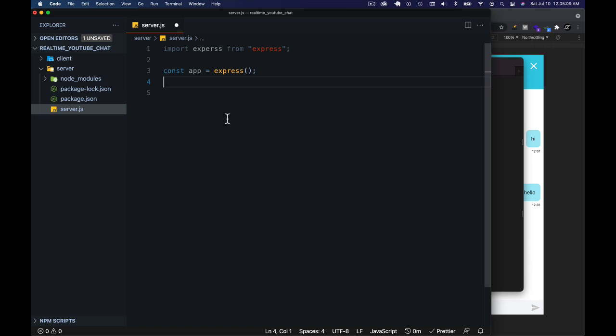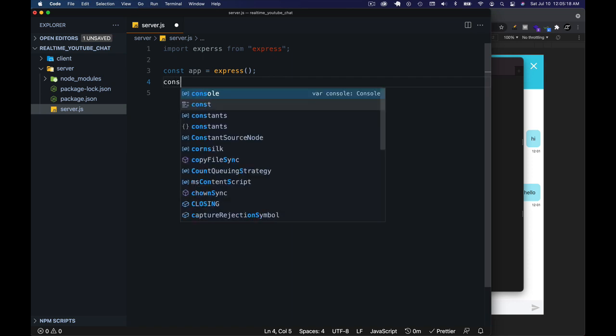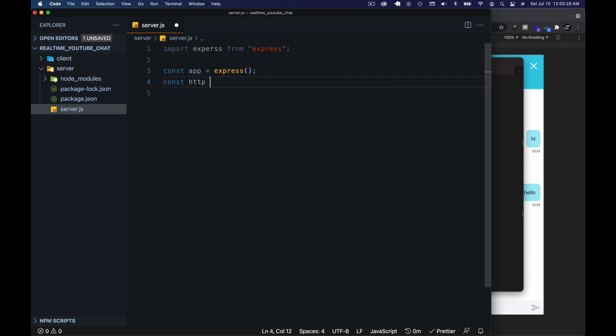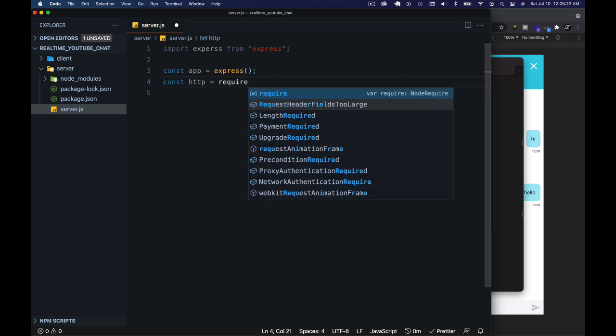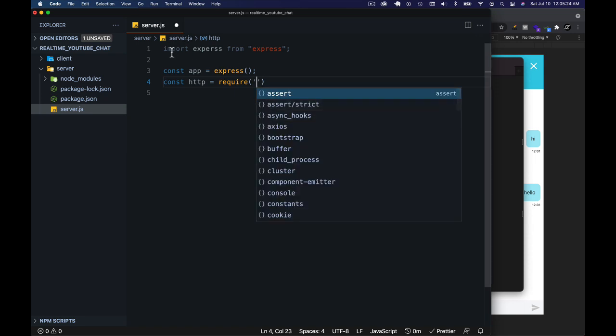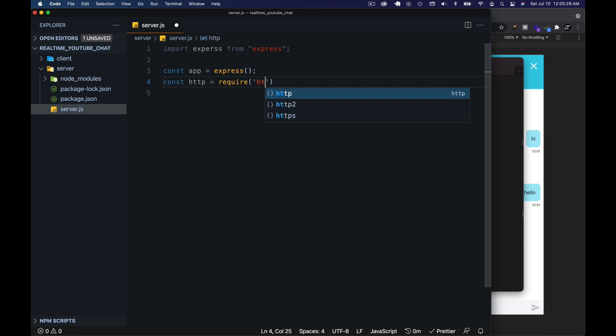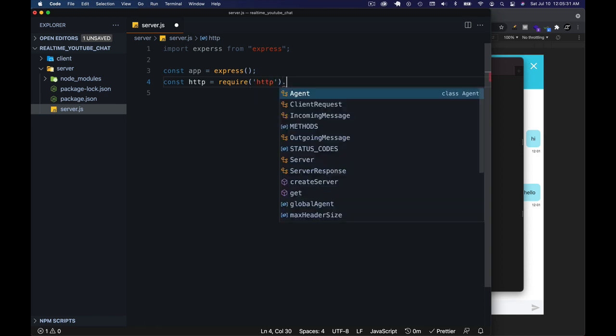Okay, so for that we're going to use the core Node.js module called HTTP. Okay, so const http equals require. By the way, we can use require and import all together, no problem there. So require http from the core Node.js module.